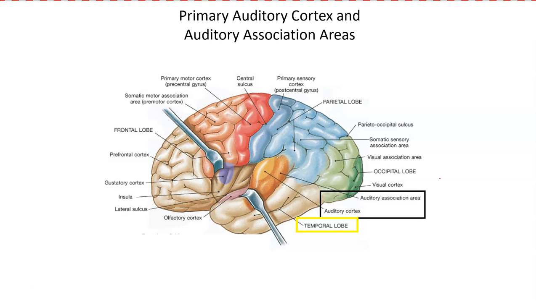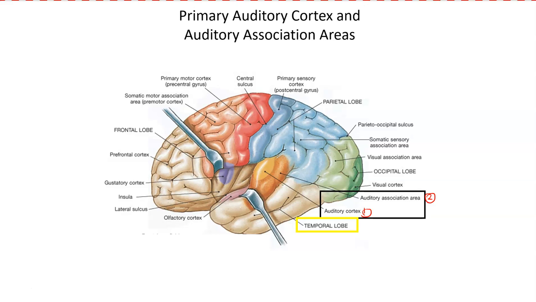Let's talk about hearing. In which lobe is hearing housed? Temporal lobe. And of course it's still contralateral, just like vision. That means your left ear's hearing is interpreted by your right temporal lobe, just like your right eye is interpreted by your left occipital lobe. And again, we have a primary auditory cortex and an association area here. So which of these receives the input of hearing first? That is the primary auditory cortex. Now, what is the job of the auditory association area? That makes sense of what you've heard.